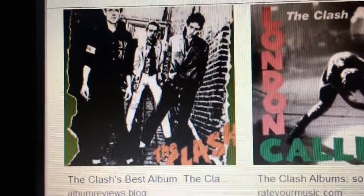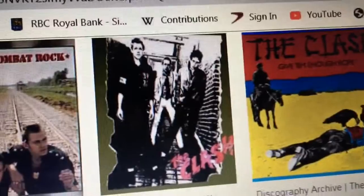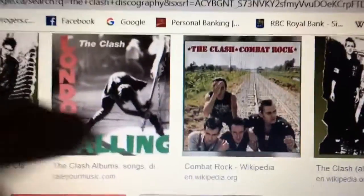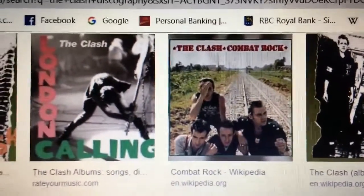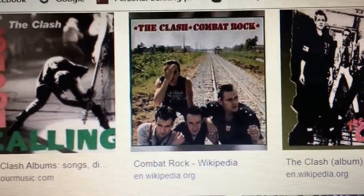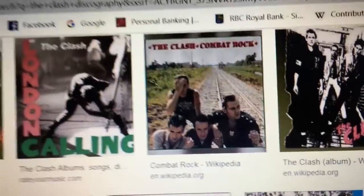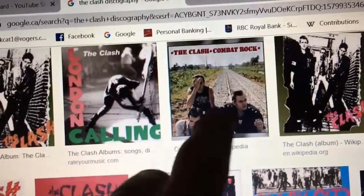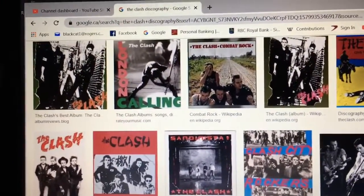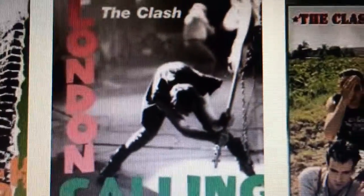Musical recommendation for tonight: The Clash, Joe Strummer and the Boys, of course. All of these albums, you cannot go wrong with any of them. Not shown there is Black Market Clash. That was another one of my favorites. Seen them in Toronto on this tour. Picked up the Clash a bit later in their career because I was too young otherwise. But yeah, seen them in Toronto twice on the Combat Rock and Cut the Crap tour, if I recall, going back decades. But yeah, you cannot go wrong with any of them. Sadly, Joe Strummer dead seems to be a theme with the bands that I'm interested in. Still am interested in after decades. But yeah, you can't go wrong. Check them out. London Calling, a classic.